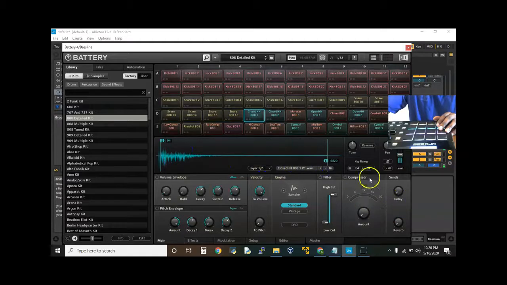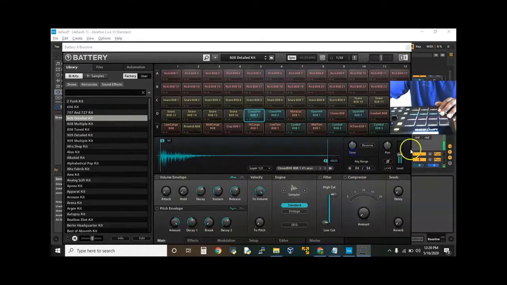I can also change the tune of it. It gives a completely different feel. I can raise the volume of it, I can lower the volume, I can pan it, I can put compression on it. Whatever I want to do, I have complete control of it here. I'm not going to add compression. Not really interested in that.